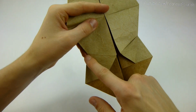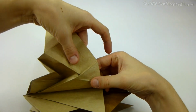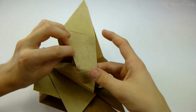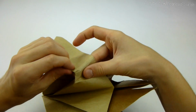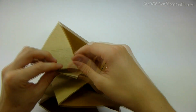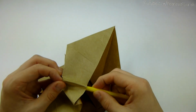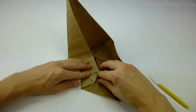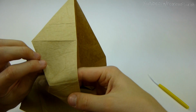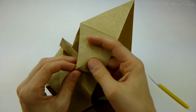So we want to unsink this part of paper here. It's straightforward. Grab this end, open it up, and then make mountain fold, mountain fold. We've already got these creases in place, so you don't need to make any new ones. Then it will naturally lie flat. Okay, this paper is proving a bit more difficult to work with.